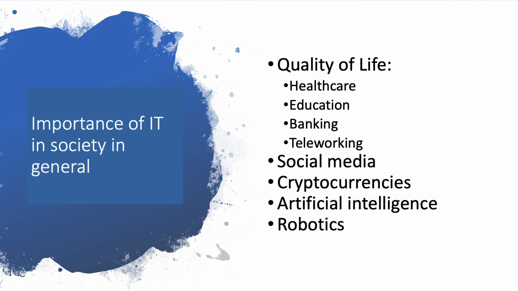Hopefully, it won't be like the Terminator 2, but definitely artificial intelligence is becoming very important and is enabling some capabilities, and it's going to be transformative. It's going to change society. And robotics, getting robots to do stuff that we don't want to do, boring stuff, dangerous stuff, right? So this is definitely transforming society.